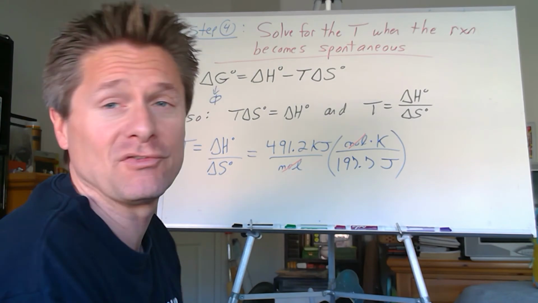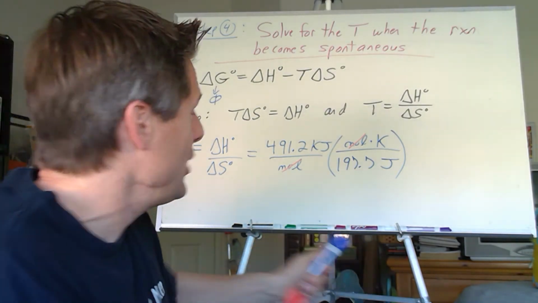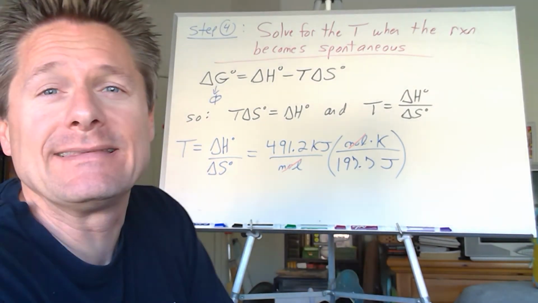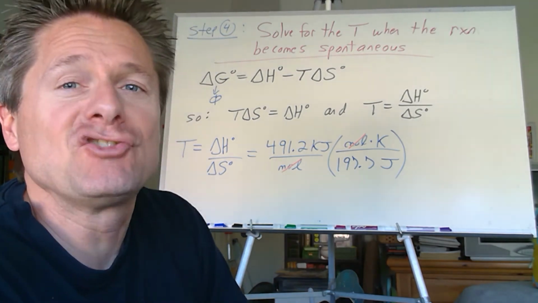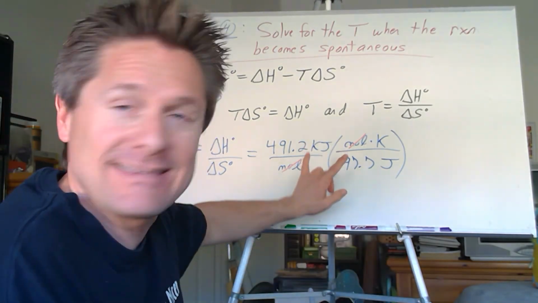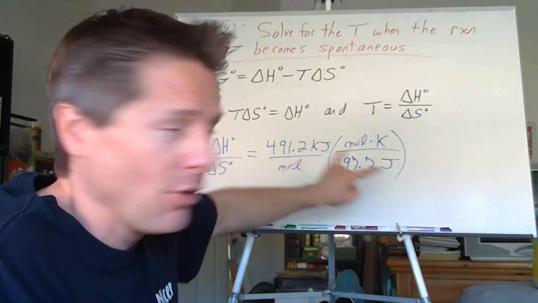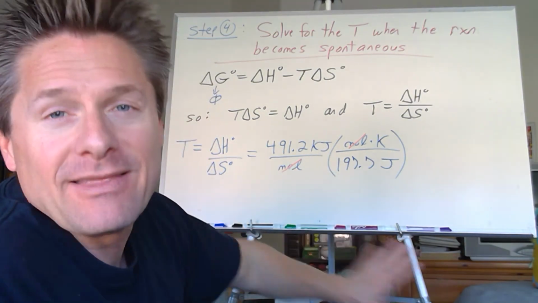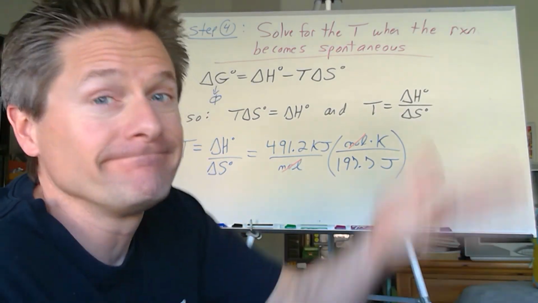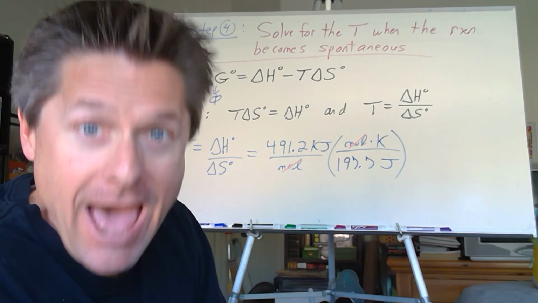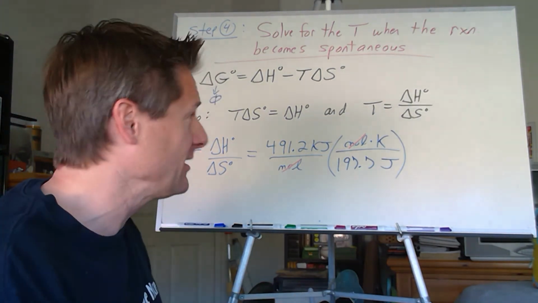But note, kilojoules and joules don't cancel out. Huge quantities of students undergo mass destruction on exams because they get sloppy because they're in a rush and they don't put their units in there, and they leave it like this and their answer's off by 1,000. Happens to a lot of people. Don't be lazy with your units, my friends.